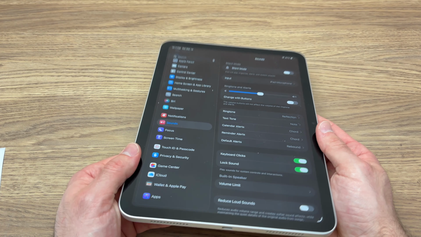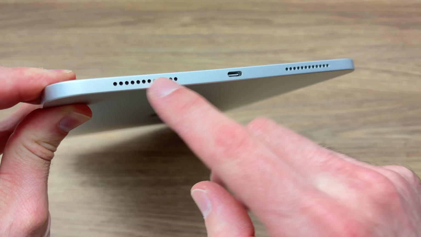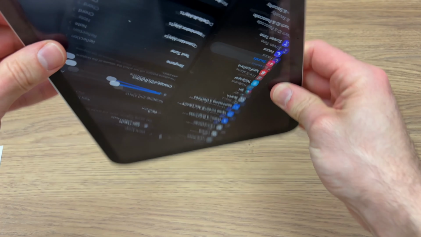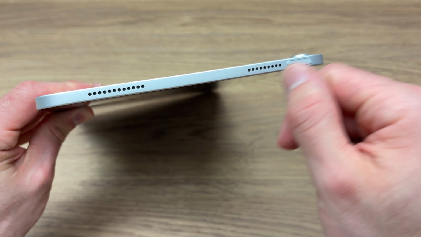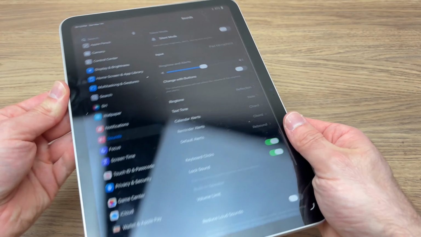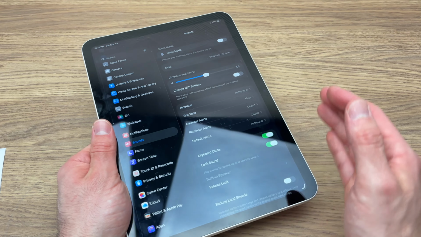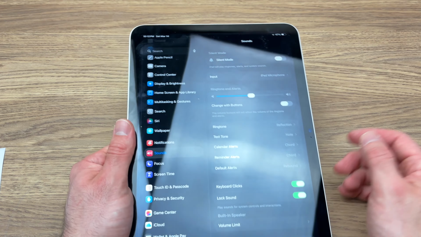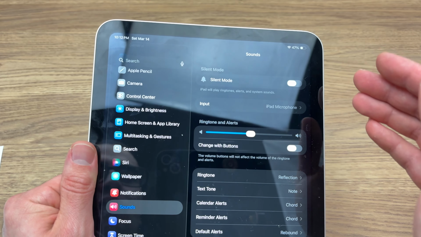Now, another thing that you can do is to check the speakers. This iPad has 4 different speakers, one here, one there, and on the other side as well. Make sure they're clean. Take a toothbrush and clean them. Over time, there's lint and debris that get accumulated there, and this can definitely lower the volume of your iPad over time. You can also try to update your iPad. Maybe it's an issue that Apple is actually aware of.